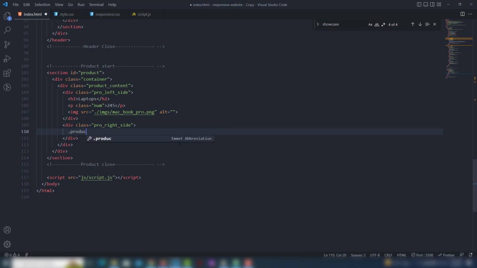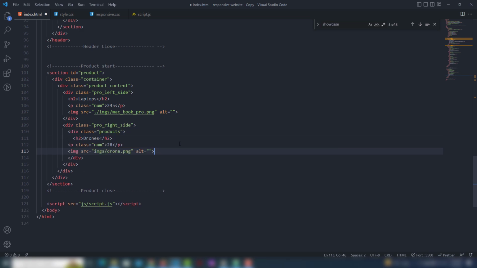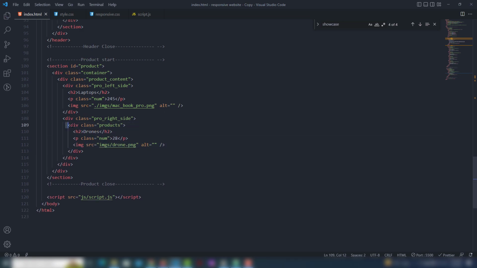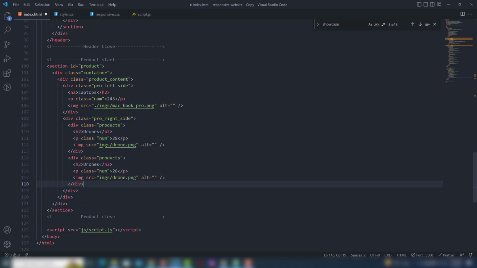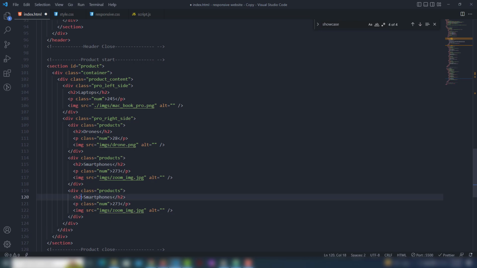I will use products. Inside that I need to paste that because I will make it second time. In the second time I will change the content like smart phones, change the number, change the image, so zoom, and finally I will use same thing, but I will change the content.